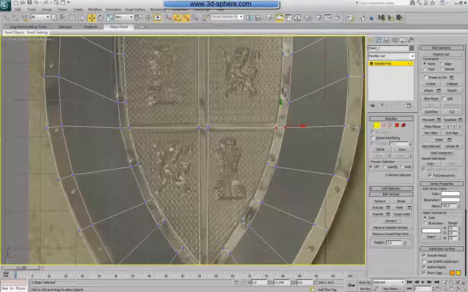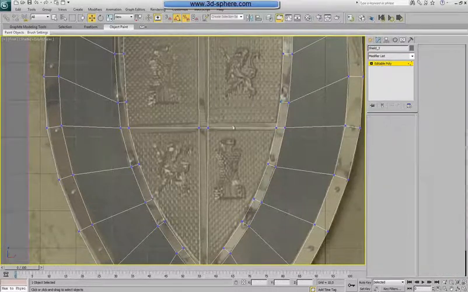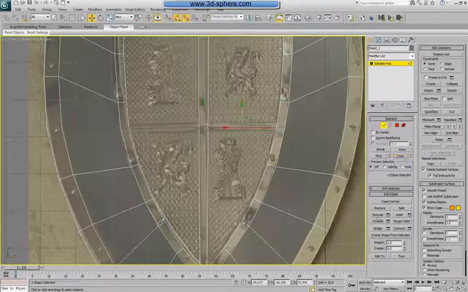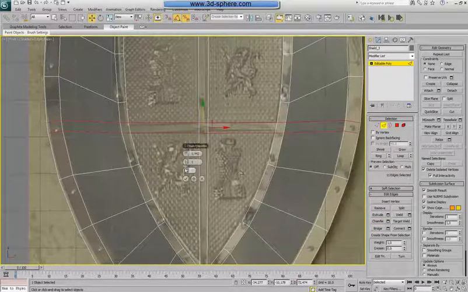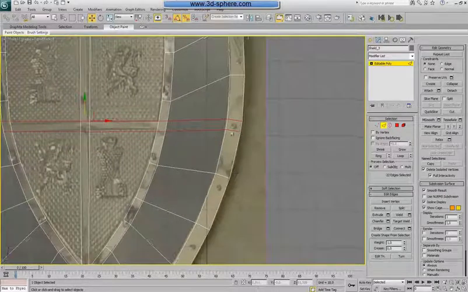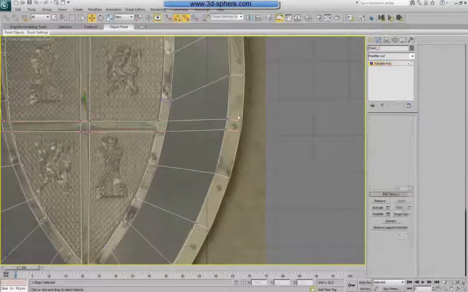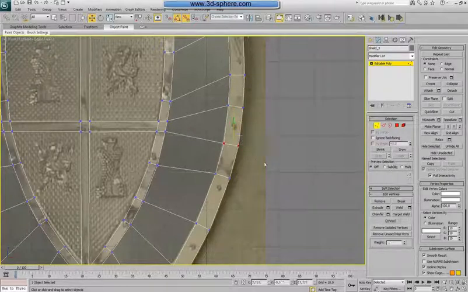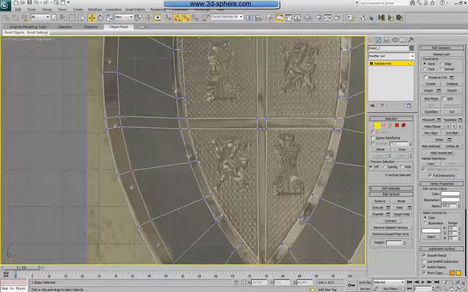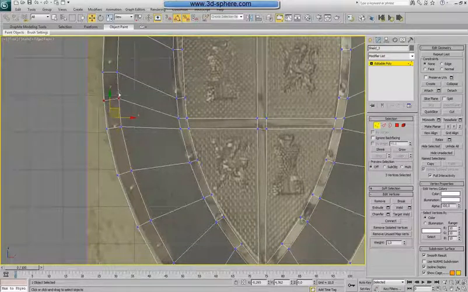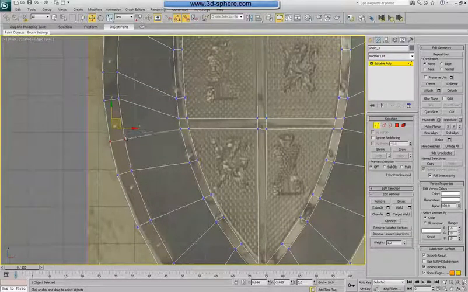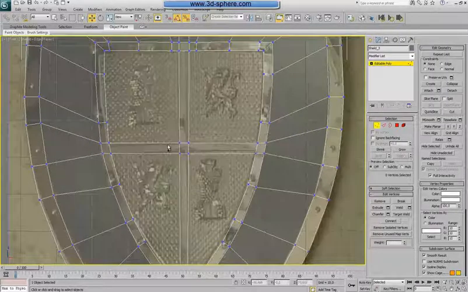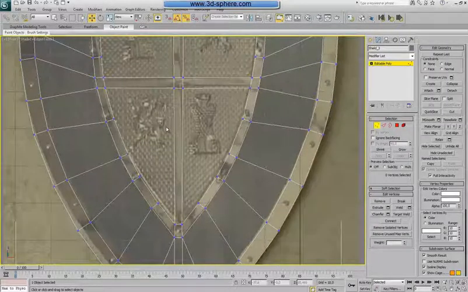Okay. Now we'll loop this one here. Okay, let's try the chamfer. Okay, great. It's the same value. But now, I have here two words which I don't want, but I want to keep them. So I'll just move them in some different position. Because if they will be too near together, it can make the position more sharp and not so smooth like it should be. Okay, great. So far so good, I think.